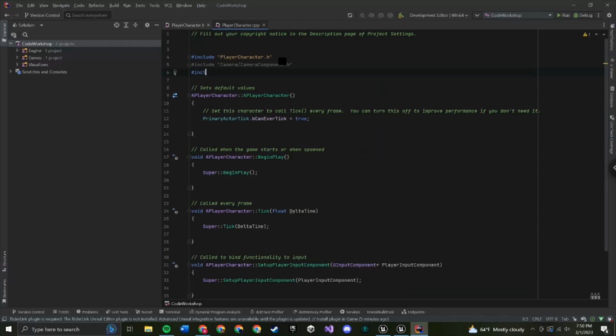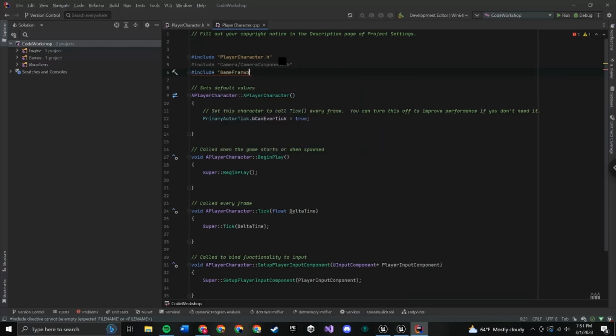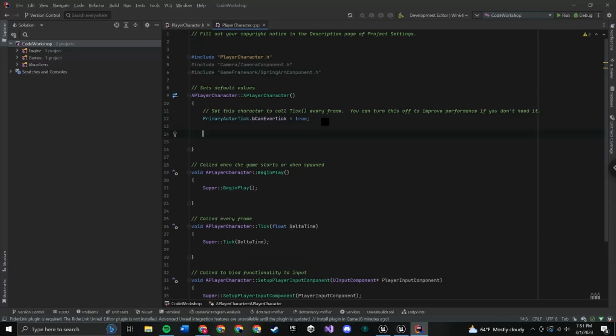And then we're going to do the same thing for SpringArm, except it's a bit different: it's GameFramework/SpringArmComponent, so we can actually call functions associated with the SpringArm component. Now that we have those two includes, we can add the component functionality. And this will be done in the constructor, so that whenever you create a blueprint, it'll automatically add these things to the blueprint so you can play with them in editor.